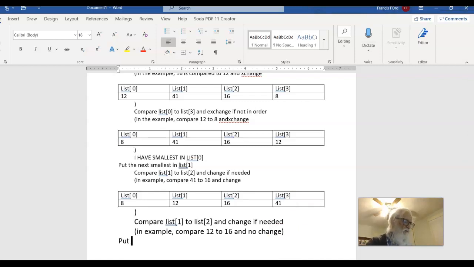Now, put the next smallest in list 2. And again, it's the same thing. Compare list 2 to list 3 and change if needed.